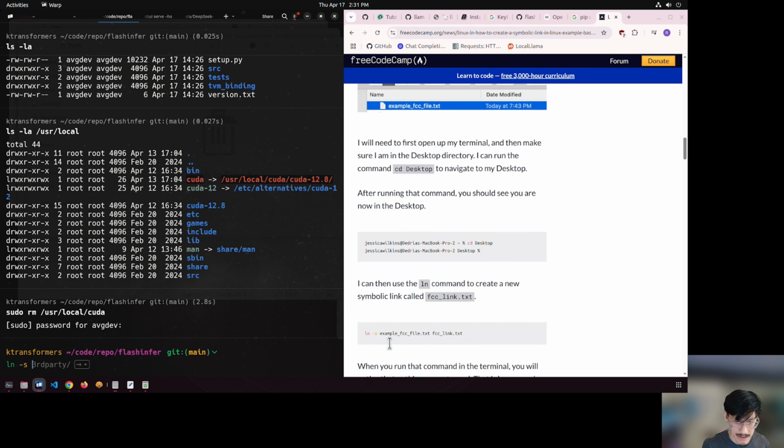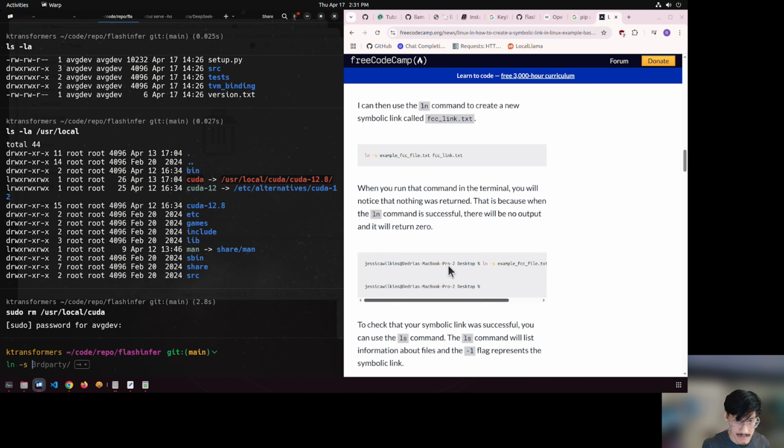Let me look at an example. So I can use ln to create a new symbolic link called that. This is the link you want to create, and this is the source. So I could do /usr/local/cuda-12.8, and then I'm gonna link that with /usr/local/cuda, and I'm gonna sudo.